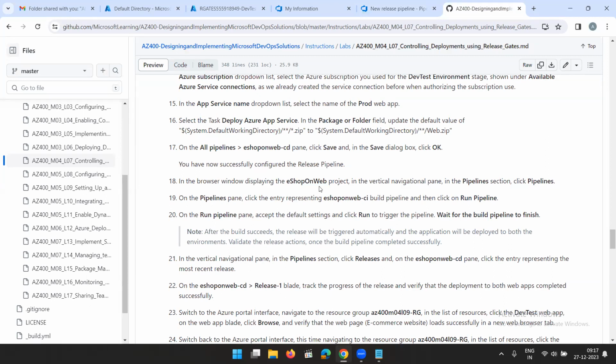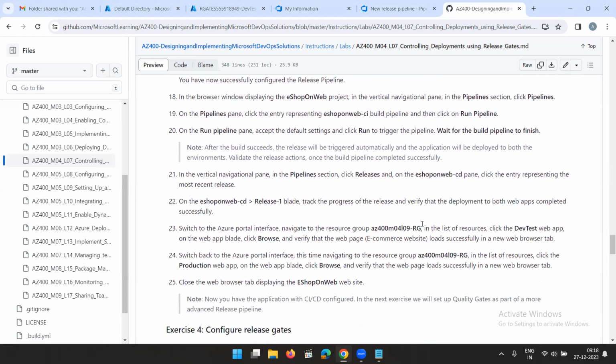In the browser window displaying the eShop on web project, in the vertical navigational pane in the pipeline section, click Pipelines. On the pipeline pane, click the entry representing eShop on web CI build pipeline, and then click Run Pipeline. On the Run Pipeline pane, accept the default setting and click Run to trigger the pipeline. Wait for the build job to finish.